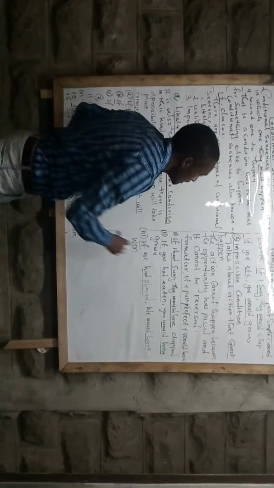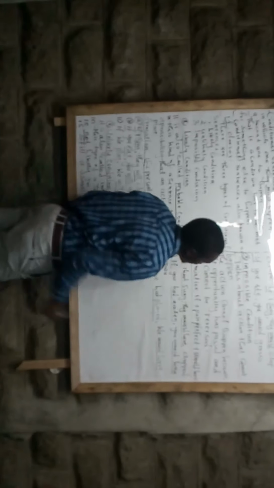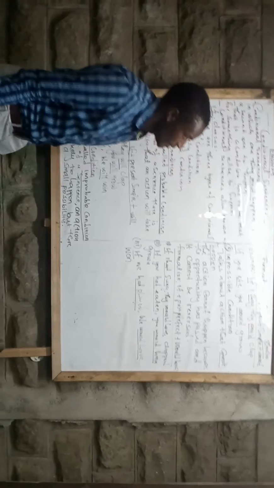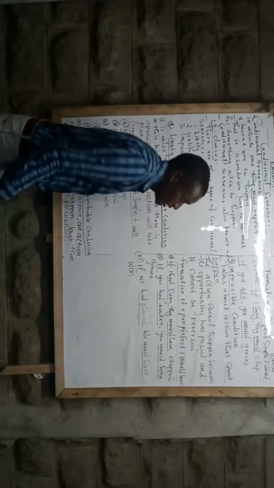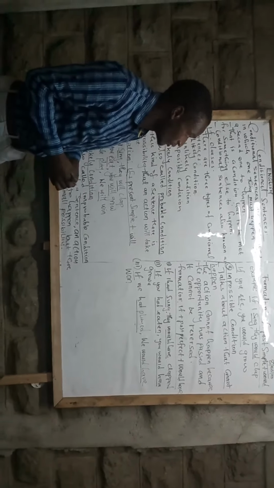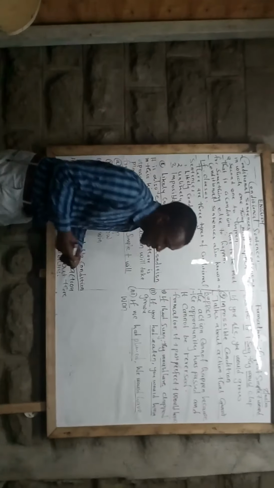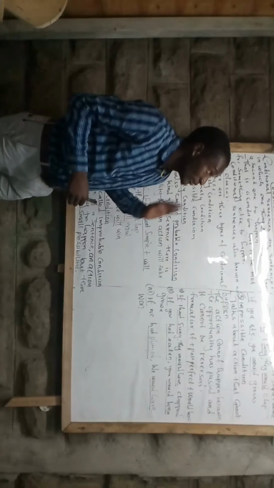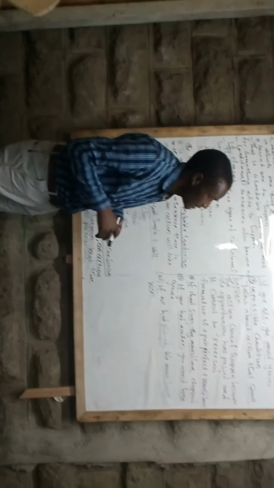Example in a sentence. If I sang, remember I said it's the past tense, they would clap. If you ate, you would grow. So here, an action is not likely to happen. If I sang, an action is not likely to happen, but there is that small possibility that it will happen.